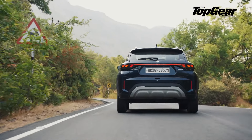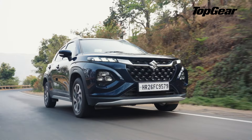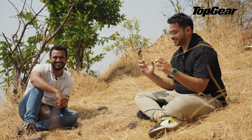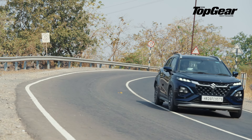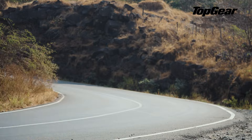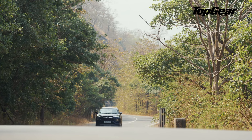Like the view, guys? We are in Tamhini Ghat. It's quite nice. Beautiful roads right in front. Are we going to attack them soon? Yes, we are. Now, before we get to the second location, the drive up until here was quite nice in the Fronx. There's a lot of chatter on the internet about how the ground clearance and the suspension of the Fronx helps it be a better SUV — it is a compact SUV. But it is also a very good cruiser. Out on the highway, that one-litre engine is capable enough for you to do legal speeds and all the overtaking around it. You have paddle shifters to take control and the visibility is good. The soft suspension takes care of undulations and sudden speed breakers very well. So I'm quite excited to bring what the Fronx has to offer to a road like this.